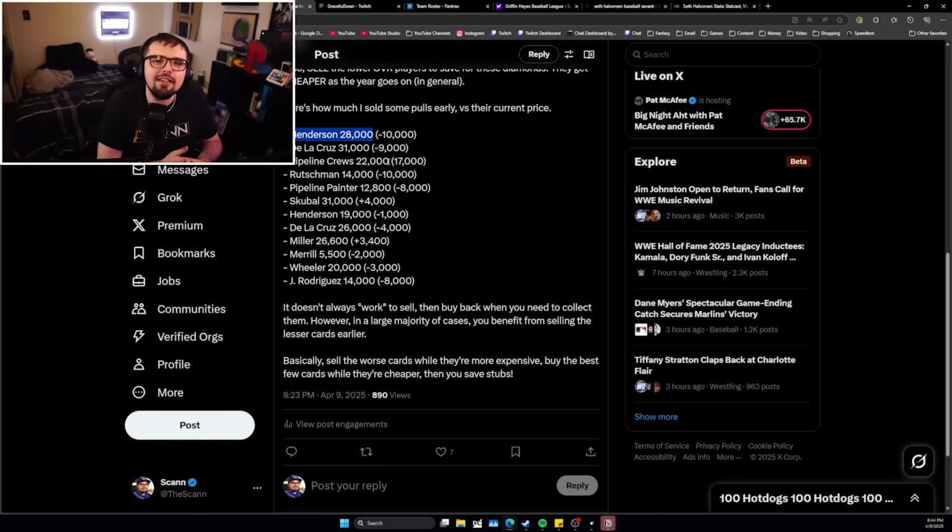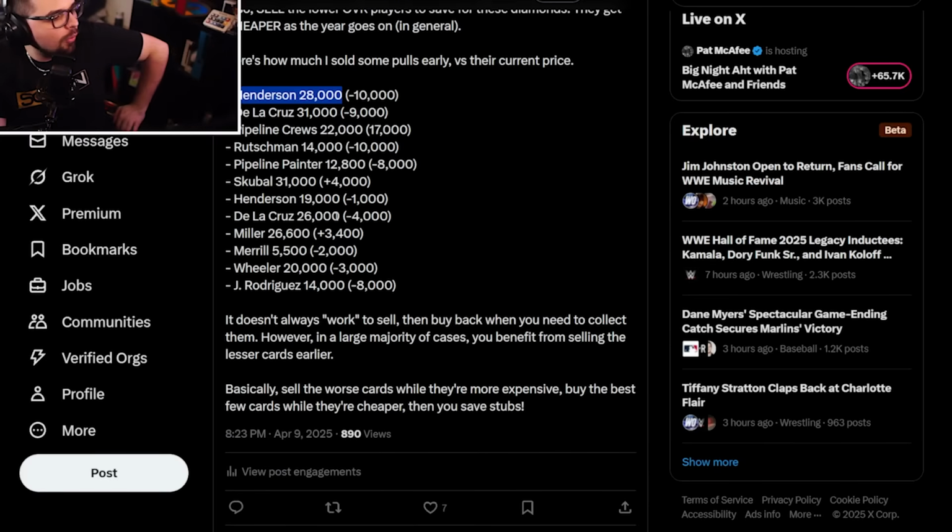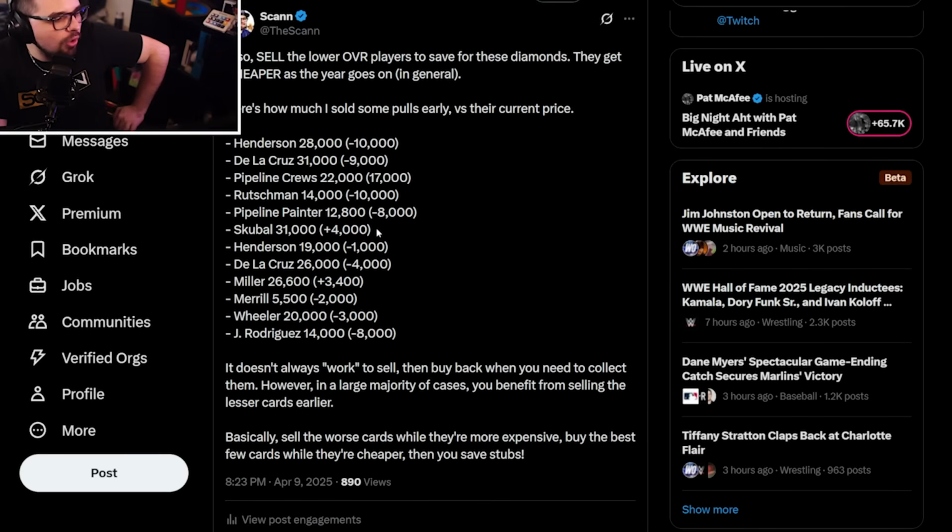You don't need these cards to have a good team. And I understand there are some players that you might really like that you want to use. I get it in minority cases, absolutely get it. But if you really want to maximize your effort, sell the worst cards that you can that are way more expensive than they probably should be. It is worth noting, it doesn't always work out like this. For example, Scooble got a little bit more expensive over time. Mason Miller got a little bit more expensive. But in general, most situations, especially like 85, 86 overall diamonds, this tends to work out.